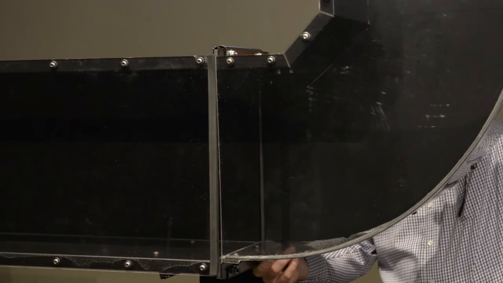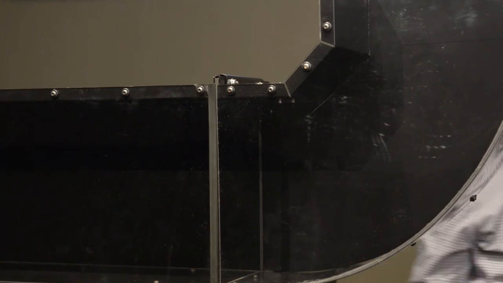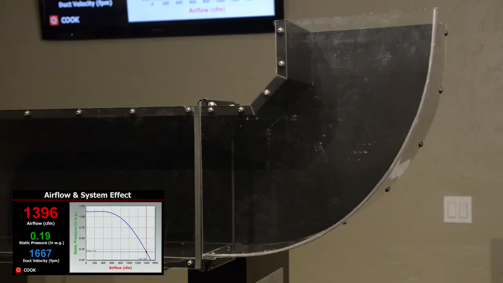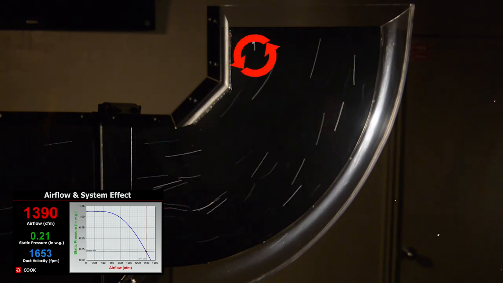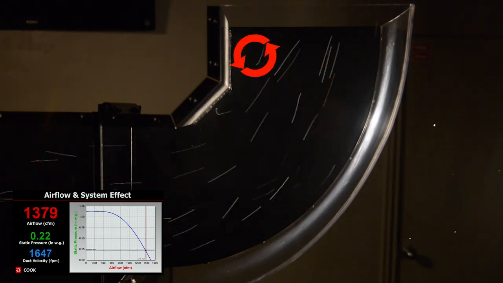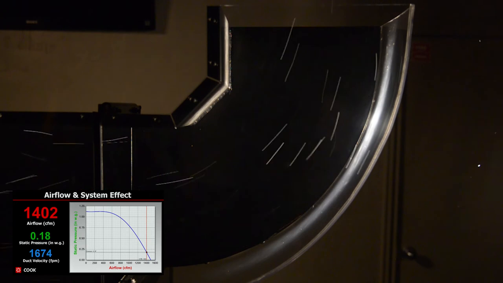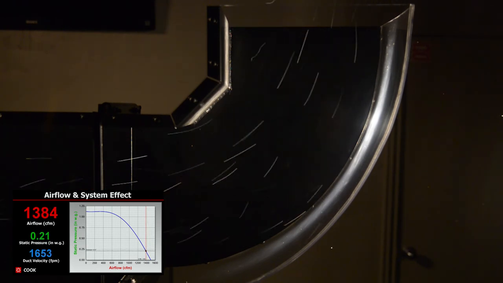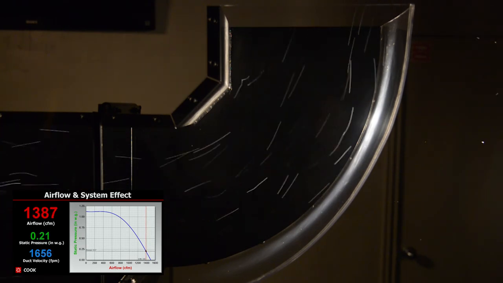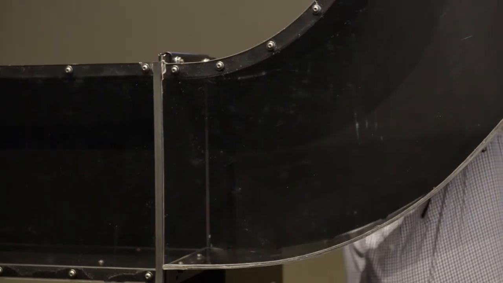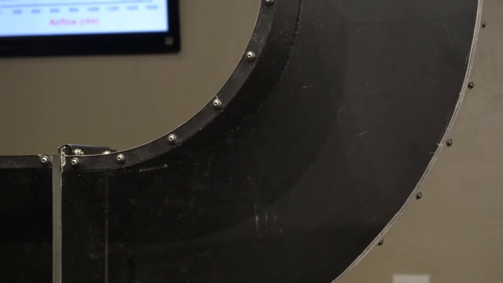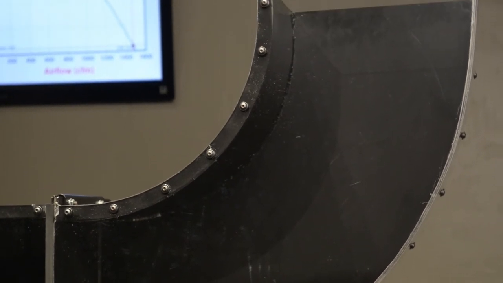The next fitting is a short radius elbow with a mitered throat. The reduction in cross-sectional area is just under 6% when compared with the true short radius elbow. This minor reduction does still create a small eddy just after the throat with otherwise smooth flow. The flow is much better than the radius elbow with square throat, and only 30 CFM less than the short radius elbow. Now we move on to a fitting that we have all been told is the ideal from a performance standpoint, the long radius elbow.